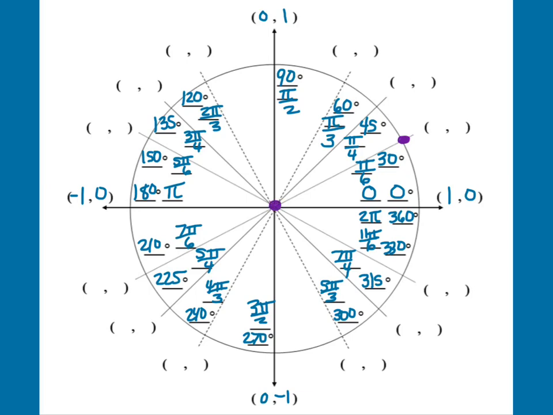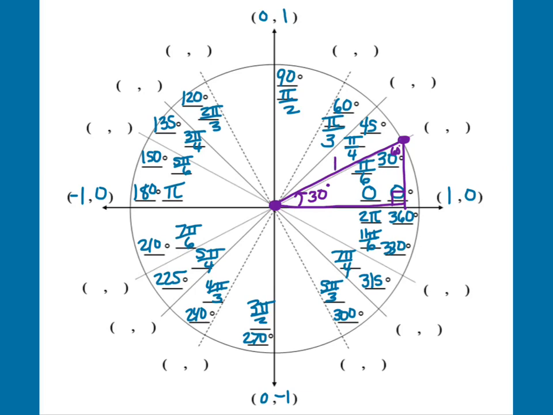I'm going to draw a segment down to the origin and then connect that point in quadrant 1 down to the x-axis. And I'm forming a right triangle right here. And the smallest angle that forms is 30 degrees. So this angle right here from standard position forms a 30 degree angle. And then we have 90, so that means the 60 degrees is up top. I know we have a lot going on here, but look only at the purple for now. Let's recall that this is the unit circle.